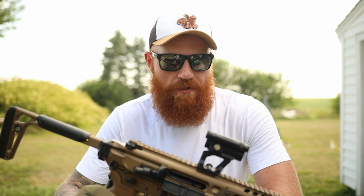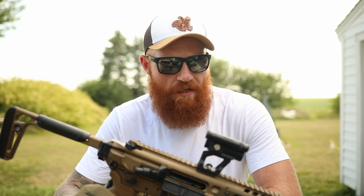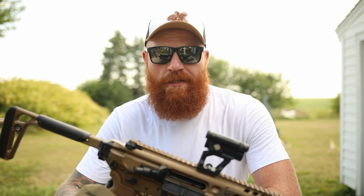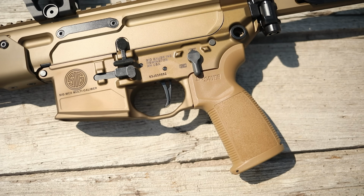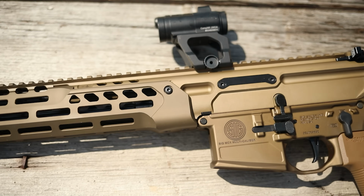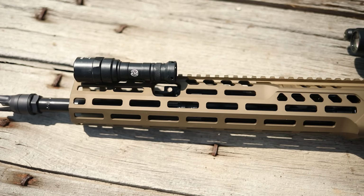This is another contender for the truck gun replacement. I've been thinking about replacing my truck gun. The first contender was a Blackout 13.7. The next contender is this, and there is another one you guys are gonna be seeing later in the month. Now, as far as truck gun goes, a lot of comments on that. I do not leave my gun in my truck in an alley unlocked. I do not have to worry about that.